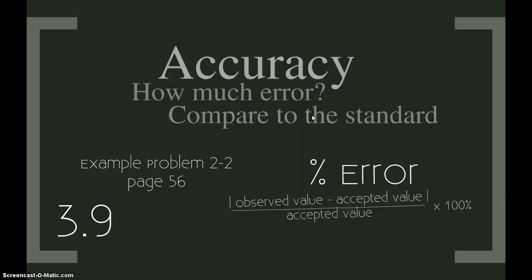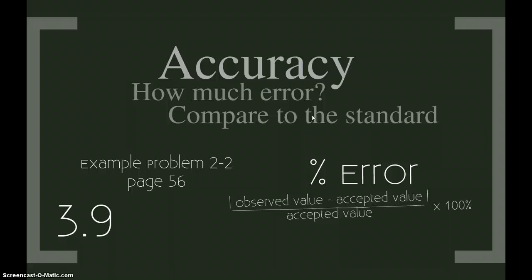And we know that this boat, according to the designers, is 1,000 meters long. But we go out there with our ruler and we measure it, and we measure it to be 1,010 meters long. When we want to calculate absolute error, we're going to take our observed value and subtract the standard value or the accepted value. So observed minus accepted, that is the equation for absolute error.